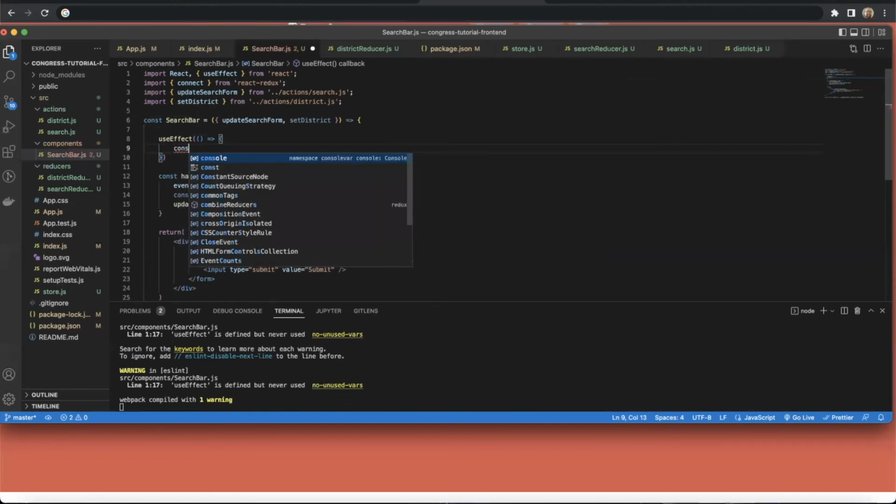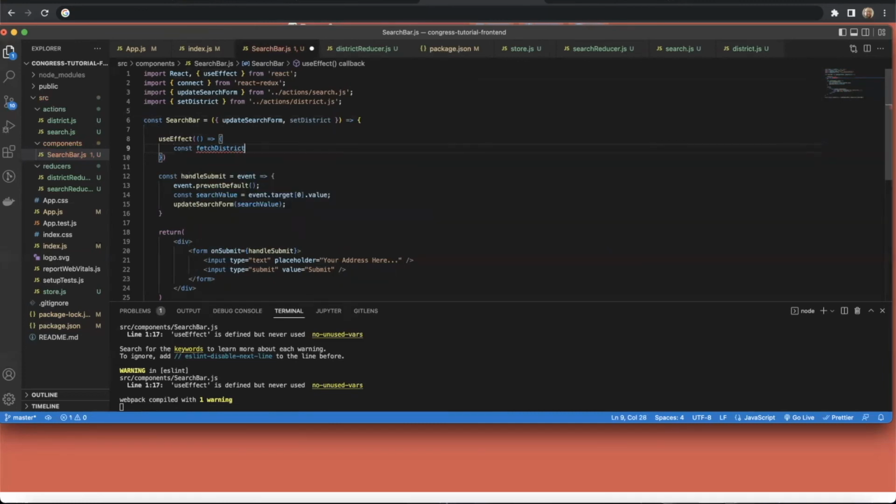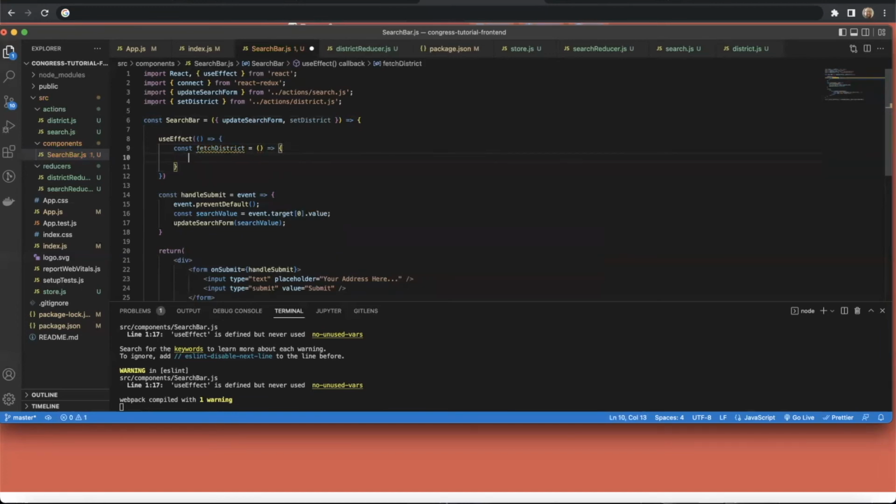So let's create a constant. We'll call it fetchDistrict, which we'll run a little bit later on. FetchDistrict is going to do basically one thing for us. We're going to make a fetch request, and we're going to fetch from, I think, our localhost 3000.